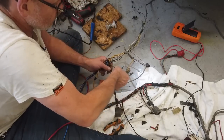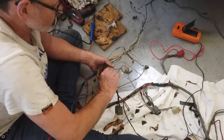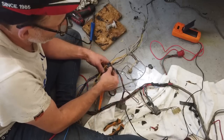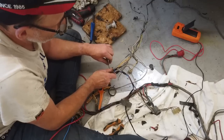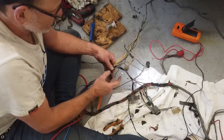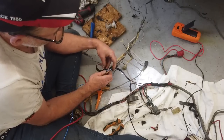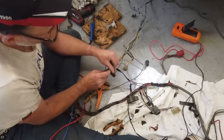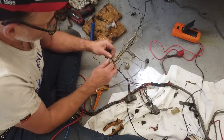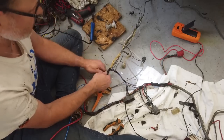Round we go. Am I going backwards? Yes, I am. It's better. These are just to keep it steady while I wrap it, of course. Right, so now we've got the junction. Indicator light comes out there. That's our junction. I can clamp that. Might not be exactly how Ford did that junction there, with that sort of double clamp back, but it's okay. That wasn't supposed to snap. Oh, you can still see? Yeah, you can.